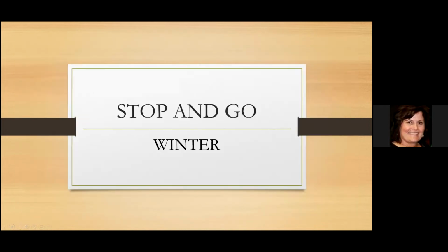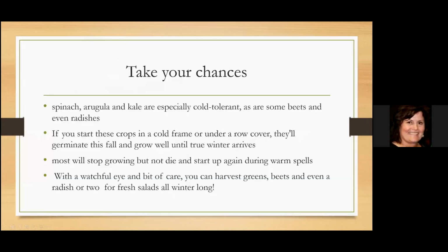Stop and go. Now this is the winter. And you sort of take your chances, depending on what type of winter we have. Spinach, arugula, and kale are especially cold tolerant, as are some beets and even radishes. And I'll talk a little bit more about those here in a moment.